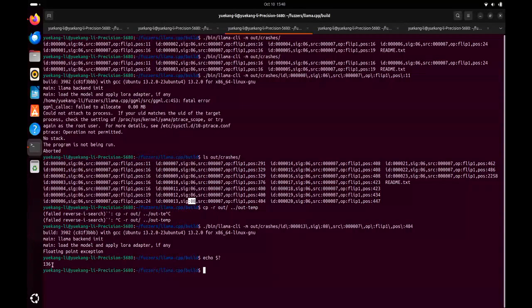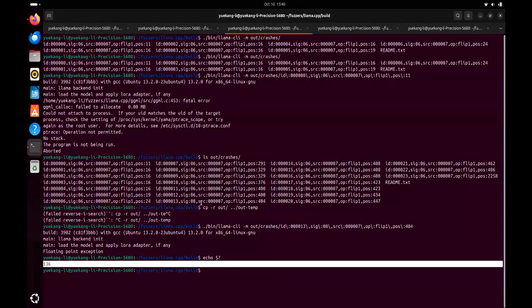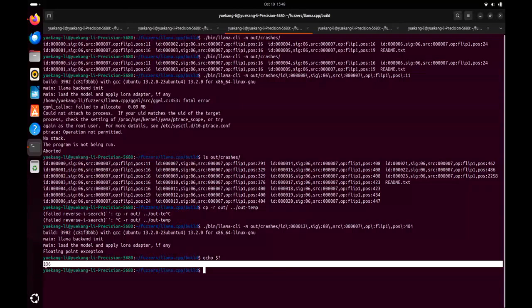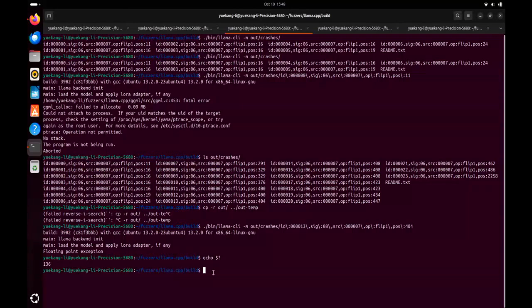It's because 136 minus 128 is 8. So if we have a segmentation fault, which, if I don't remember wrongly, is signal 11, the return value should be 139 for segmentation faults.